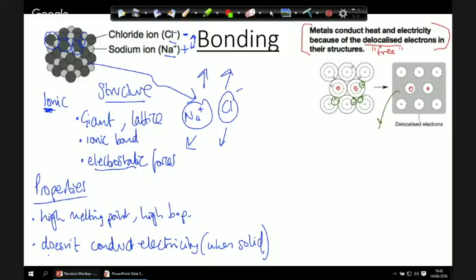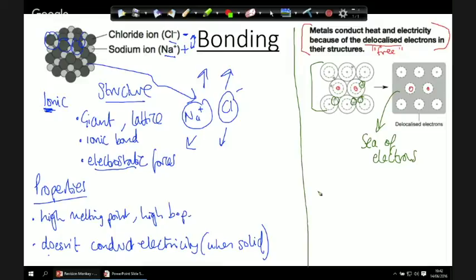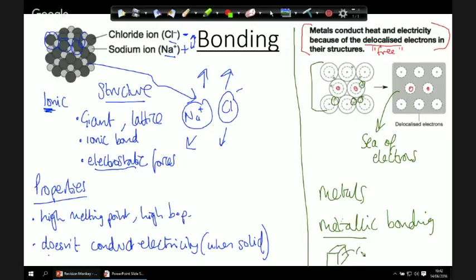So this diagram just shows it as a sea of electrons around the outside, or sea of delocalized electrons, but you also need to bear in mind that it might come in a little bit of a weird diagram like this one here. So this over here is the bonding in metals. We also call that metallic bonding. For example, if you pick up a piece of copper or a piece of gold, for example, all those atoms in that gold are stuck together because they are bonding in this way. So we've done ionic bonding over here. We've looked at metallic bonding.